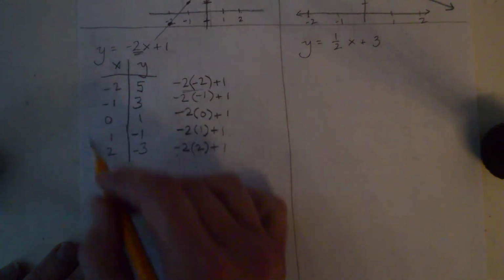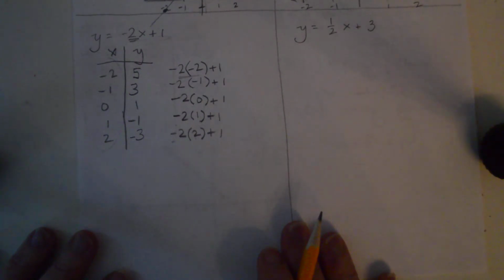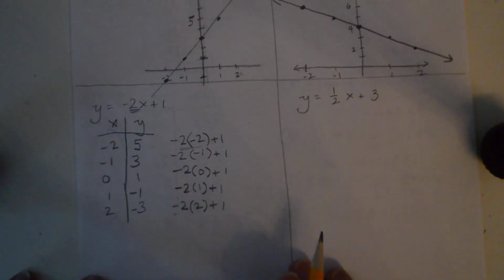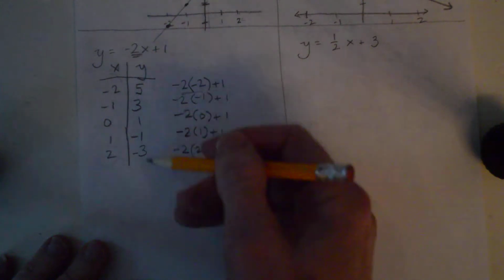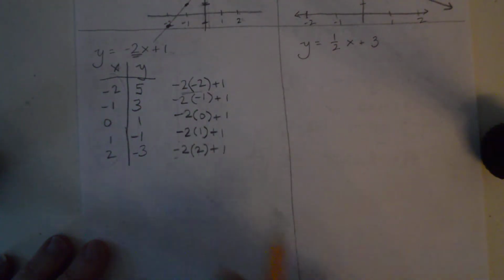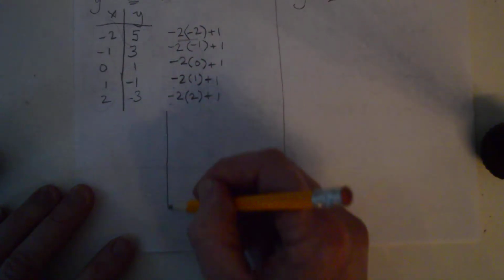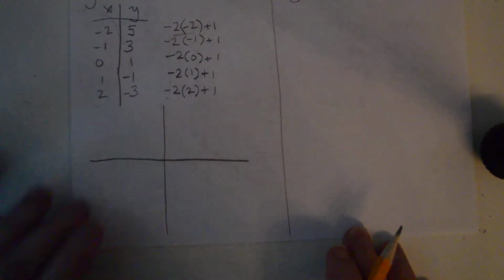So when we look at our x values, again, they're split symmetrically around the y-axis. So just like before, I'm going to do an even amount between the positive and the negative on the x-axis. And here the y values are split, again, fairly equally, maybe a little bit more top-heavy on the positive y's, but pretty evenly on the positive and negative y-axis. So I'm going to do my x-axis a little bit more centrally located this time, instead of like I did the other times where I mostly did just the top part.